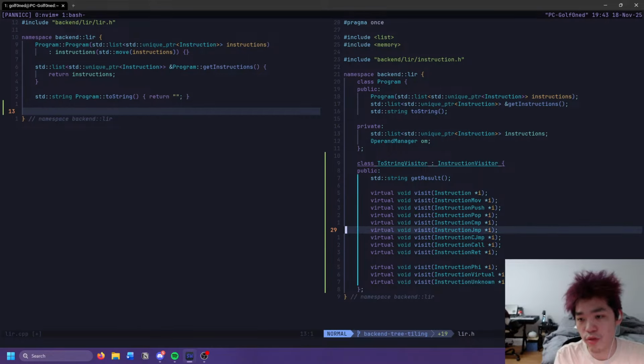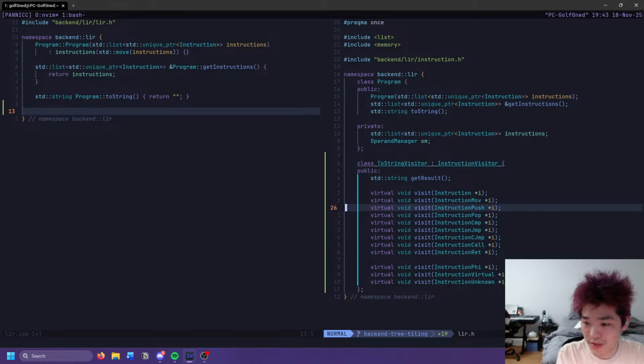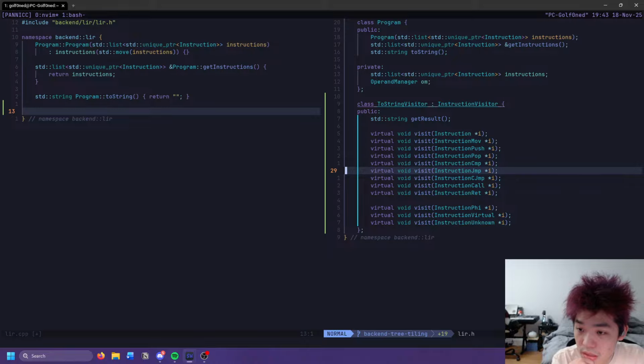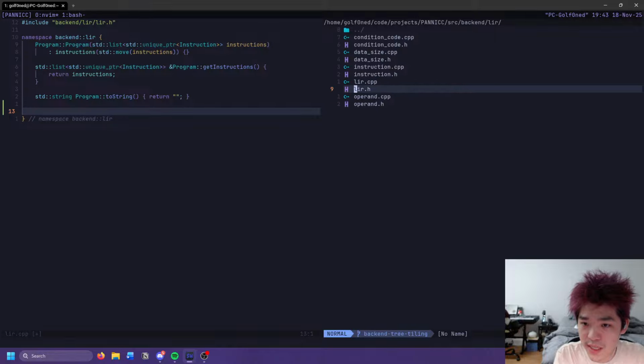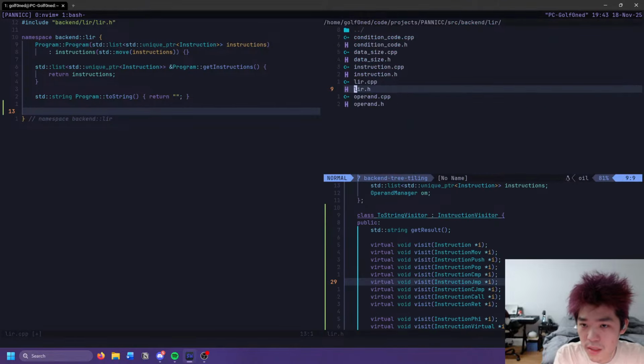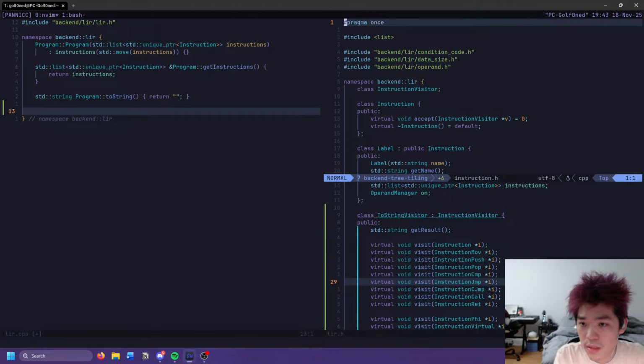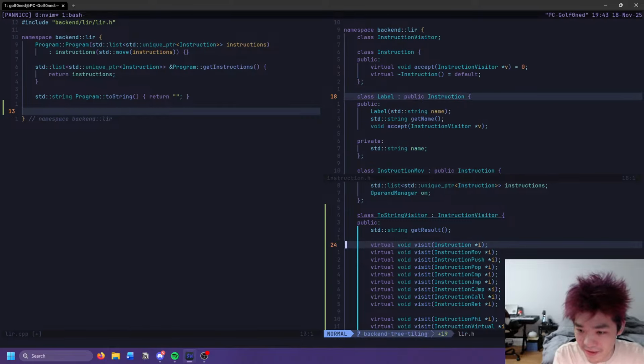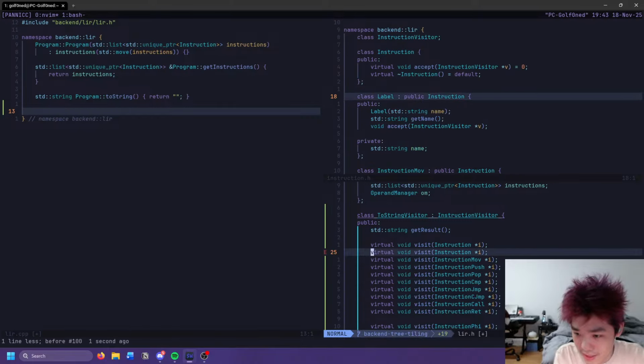We might need a label instruction, actually. Wait, I swear we have a label instruction. Did I just forget to add it here? Yep, we do have a label instruction that I forgot about. Okay, great, wonderful. Let's paste that here.